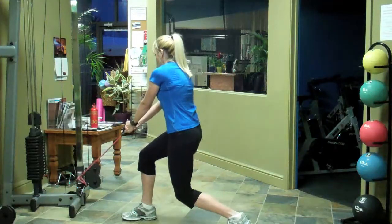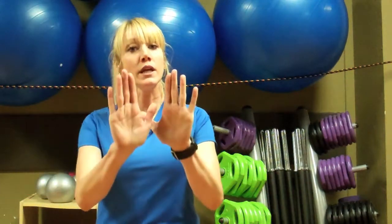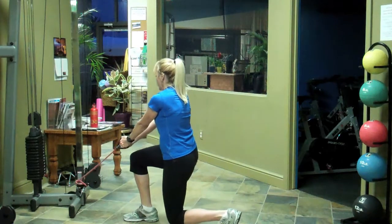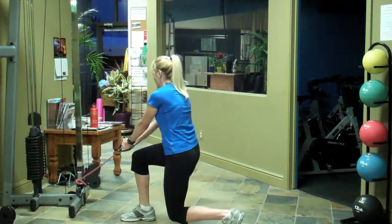So once you have your resistance band anchored, you want to start in a lunge position with your back very, very straight. Think chin up and think shoulders down and back. If your shoulder blades were wings, you'd want them rotated in and down. From the downward lunge with your upper arms locked against your sides and your shoulder blades down and in, you want to rotate across your body and have your arms slowly raising as you end up in the lunge facing in the opposite direction from whence you started.